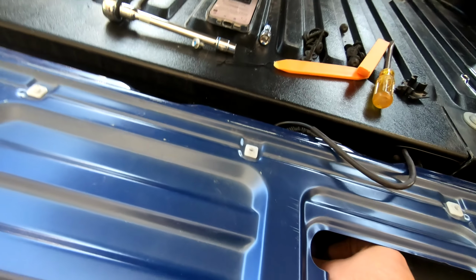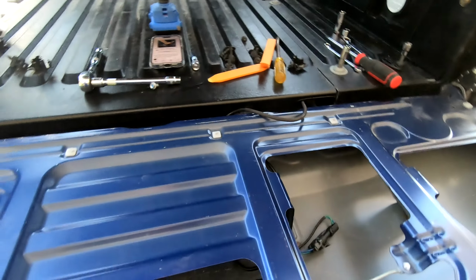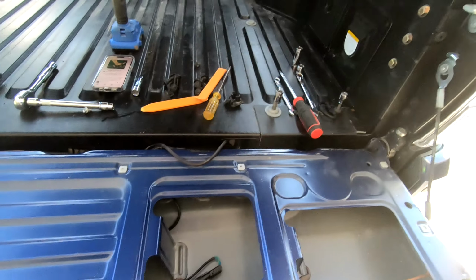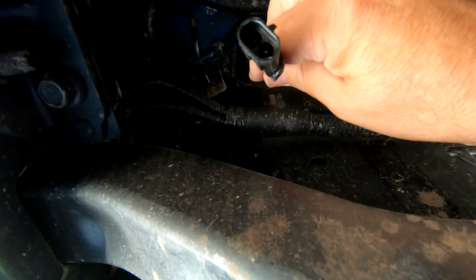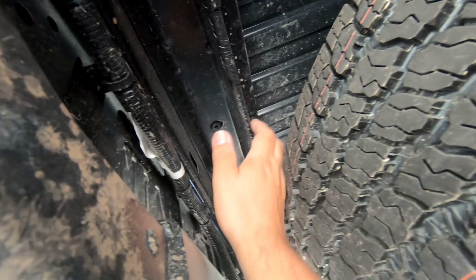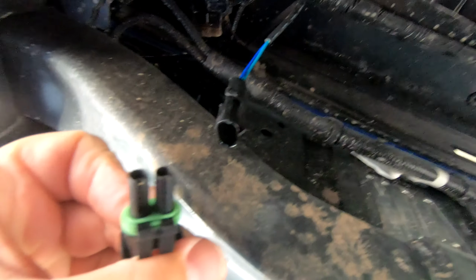Okay, let's put some of this back and then we can tie this off in here when we're all done. Because before I start tying things off, I'm gonna come back and make sure that all of this works together. Okay, we're up underneath and we can see the hole that we put this through. And we're just gonna continue to run that. Now, down there, we're gonna follow pretty much this as much as we can all the way up. So I'll be back when I get that done. But for right now, what do I need to do? I need to put this in there and clip that on.